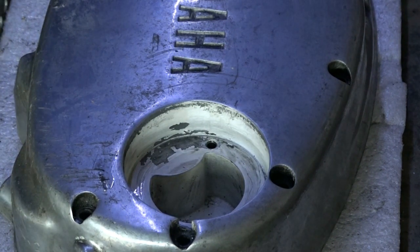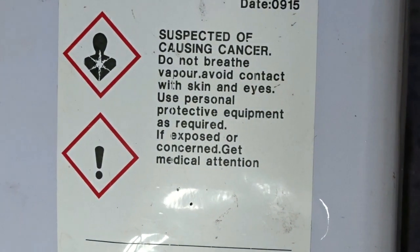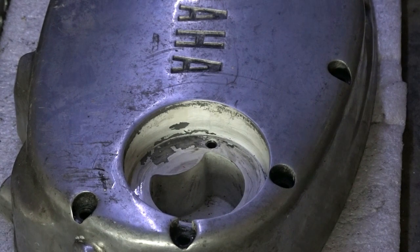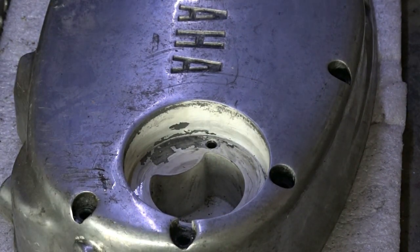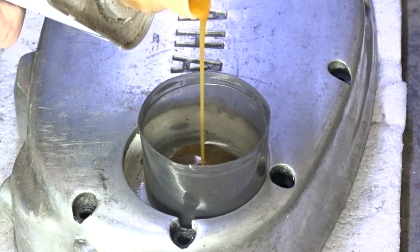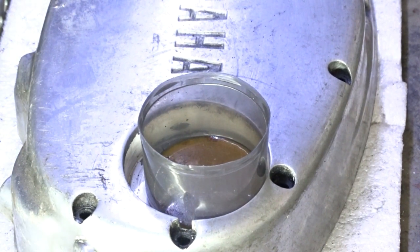So I've got some nasty stuff somewhere. If you can read that, suspected of causing cancer, do not breathe. So give that a go, that should sort it out. So find a lid to put it in. Don't want a lot. Just got to hold my breath now for a few minutes, not to breathe it in, what they say. It's going to happen.